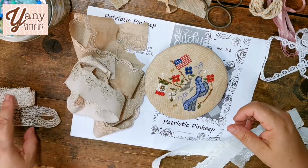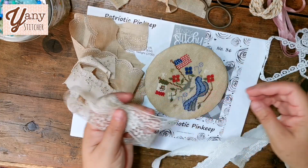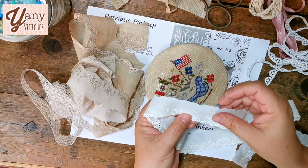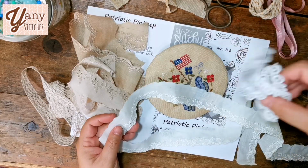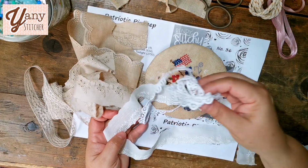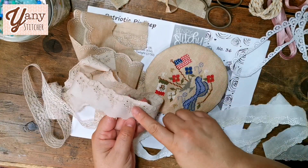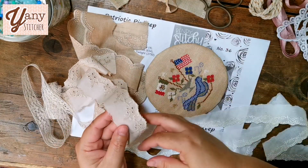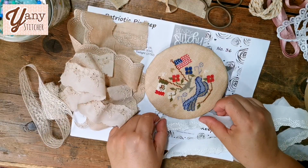So it's useful to know that, because in case you only have white lace, you can give it a bath with coffee and tea in a pot of water and boil them, and you can get really lovely results. So at the end I used one of the coffee dyed laces. I love to make this kind of change in my laces and ribbons and stuff like that.